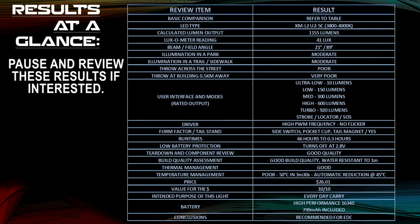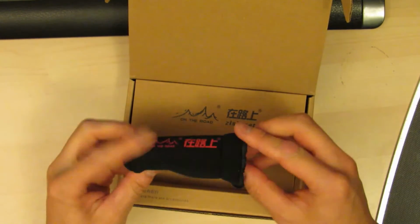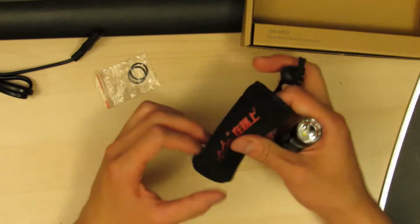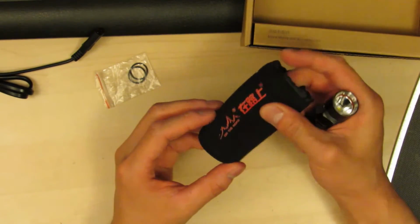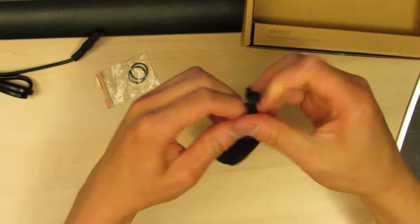Right out of the box, you see a neoprene case, which holds the flashlight. And this is an awesome case. It's thick neoprene, so you can throw it into a backpack or hang it off your backpack. And it's perfect as a gift for your wife or your girlfriend because it's not too heavy. They can carry it in their purse. It won't damage anything else. And when they need it, they can bust it out and use it in ultra low mode to read a book, or they can punch it out to turbo and walk down the sidewalk and be seen no problem.